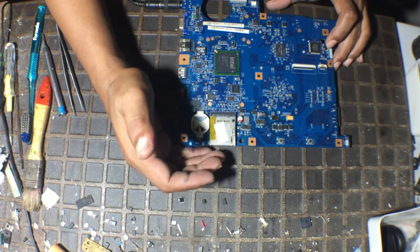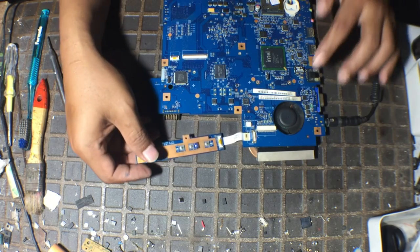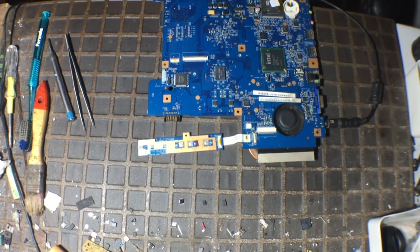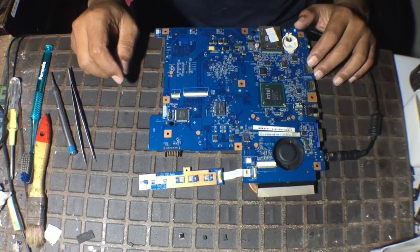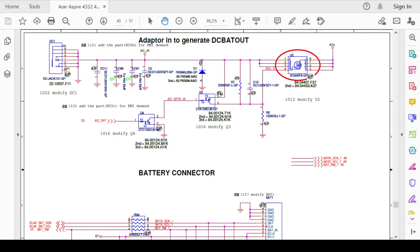And this is working. Plug in the charger. Working. Working now. Okay, I will explain it to you with the schematic.